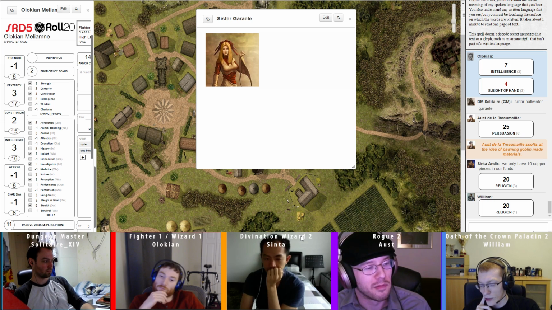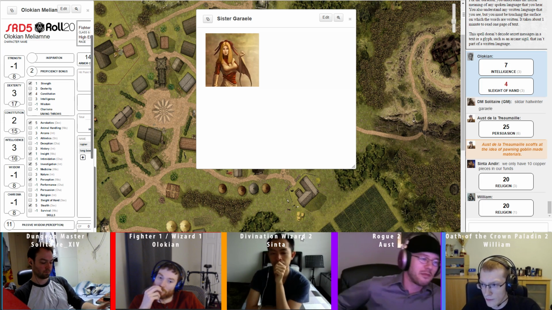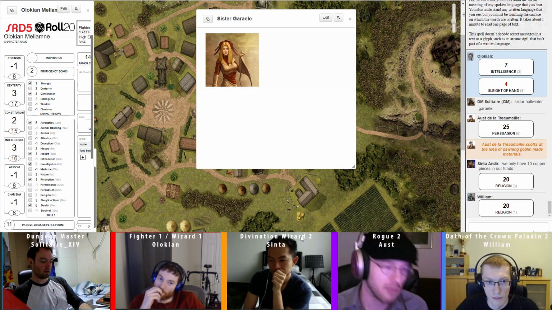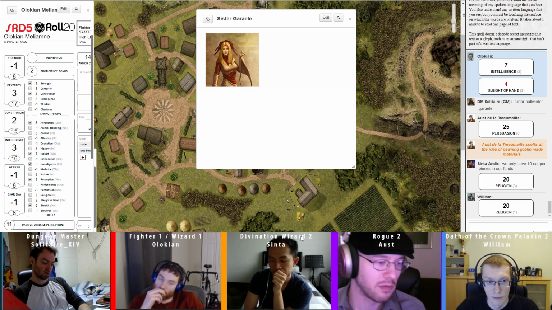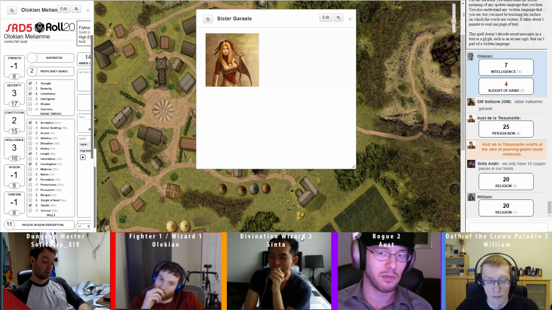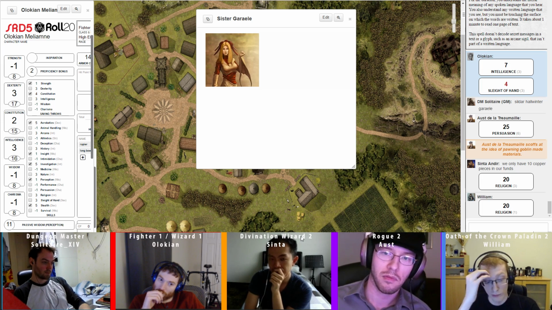Can I roll to check if she's saying the truth? What is your insight modifier? 0. Straight roll. Okay. You scrutinize her, and you feel a lot of sympathy for her. She seems to be giving you fairly sage advice. Okay.